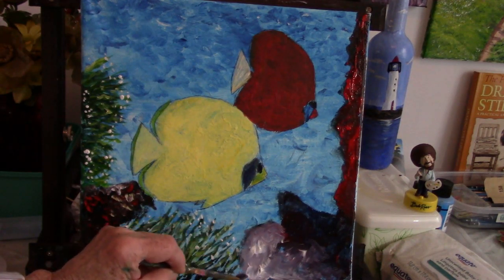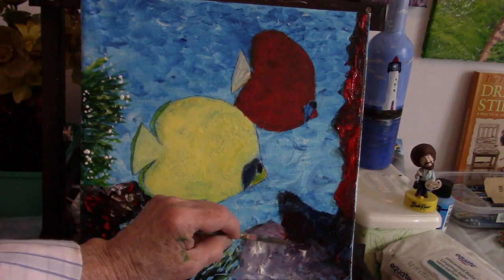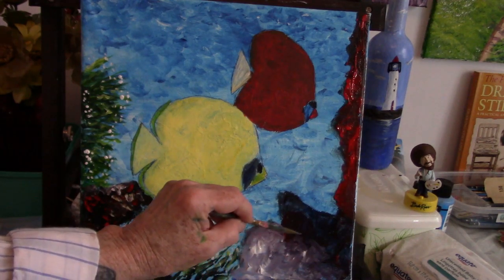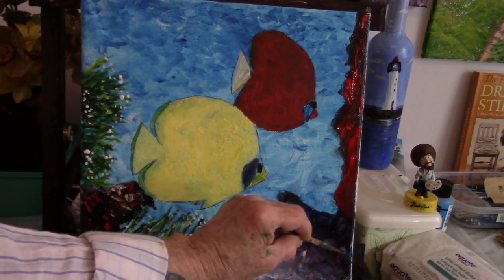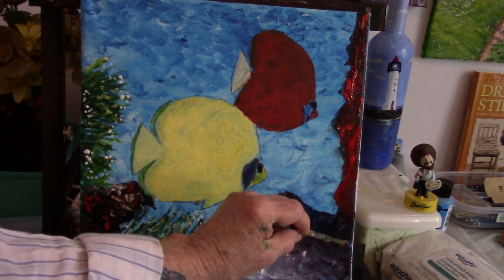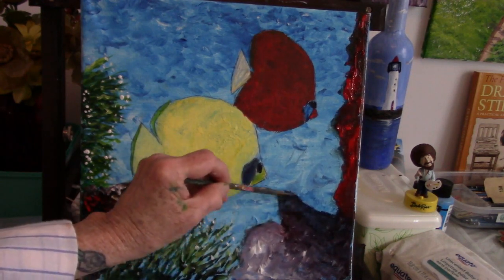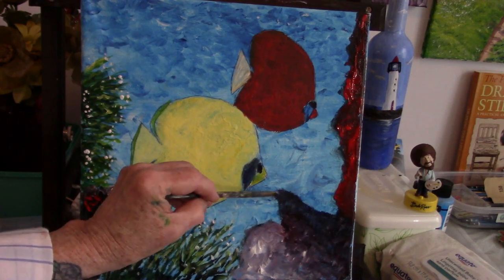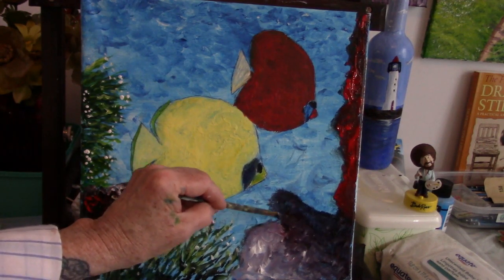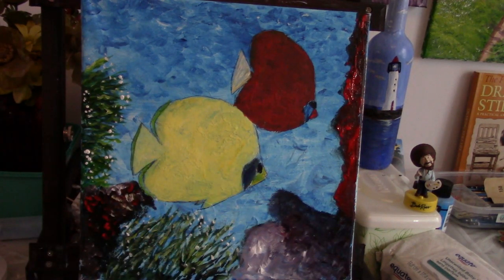Nice. Just pretty colors though. Bouncing around together. Having a grand old time. Gonna bring some of that leftover paint over here. Just tapping at it a little bit. Tap, tap, tap, tap. That'll give you some texture. Texture and shape.